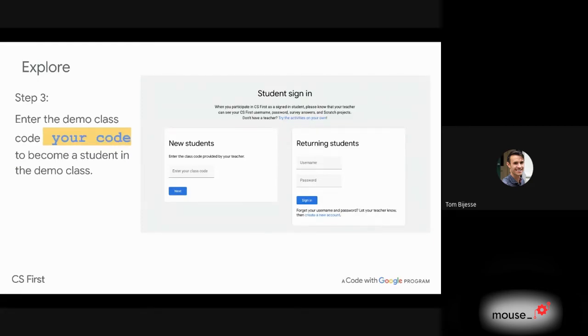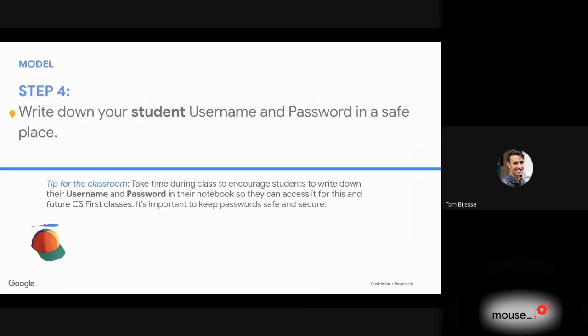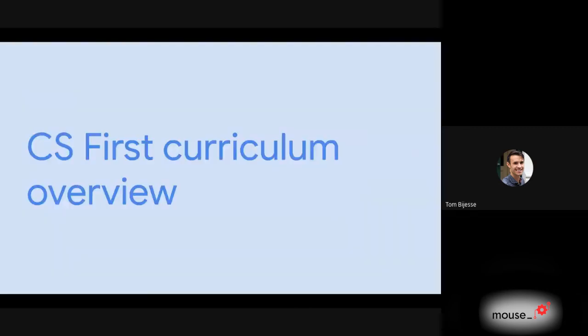So if anyone's ever used Scratch before, you know that creating student accounts can be very challenging. You ask students to create an account, username, password, you hope they don't forget it, and then ask them to verify their account with an email address, which creates a whole new set of issues that you might encounter. But when you do it with CS First, they are automatically generated with a username and a password, and it works for Scratch as well. So they would write down that username and password, maybe even share it with you.